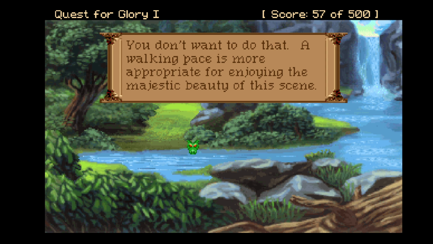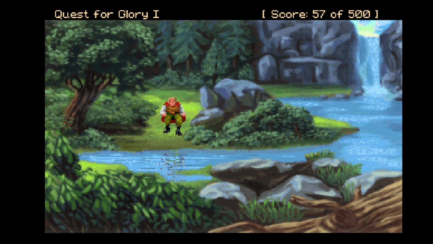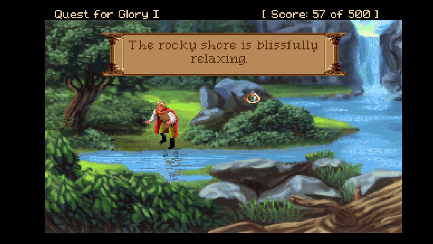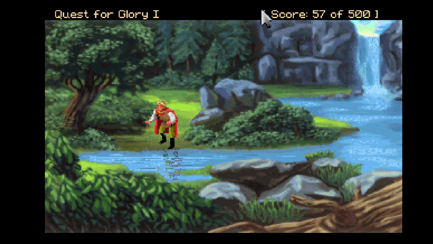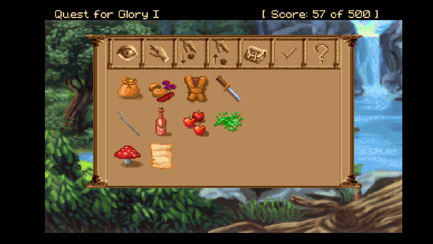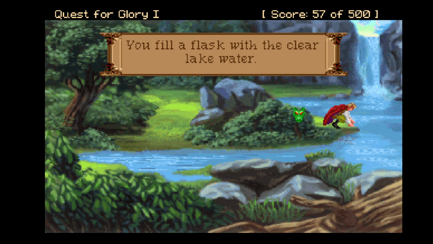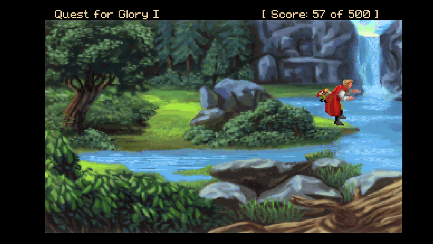Don't want to do that. A walking pace is more appropriate for enjoying... Okay. An interesting area. You see your own reflection in the crystal clear waters. Oh, what if we use our flask? Can we scoop up some water here? You fill the flask with the clear lake water. Okay, cool.